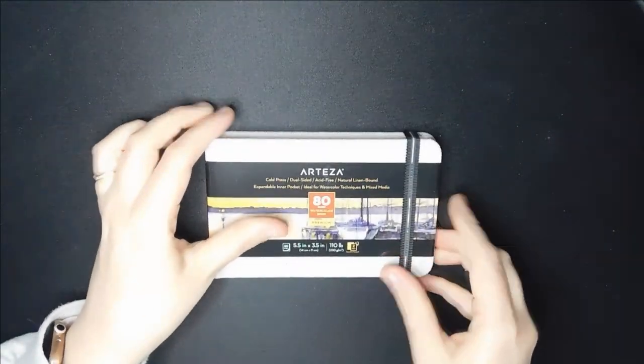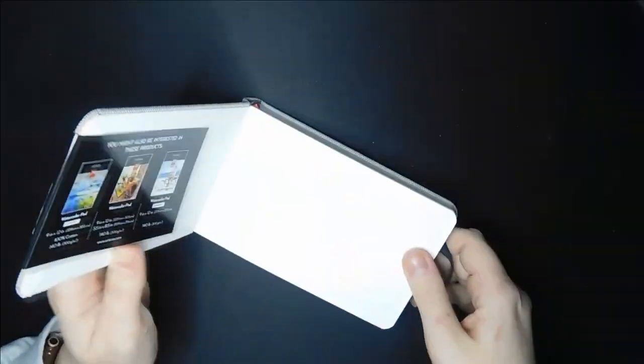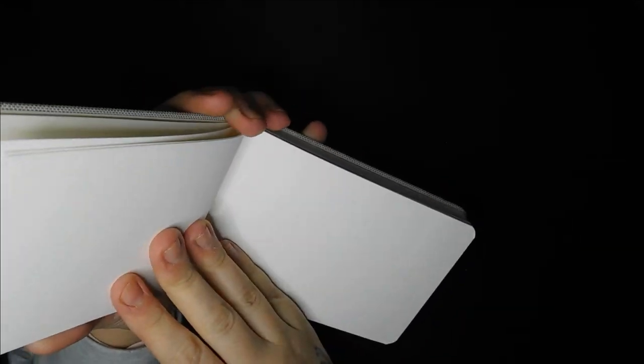More watercolour related. Again, because of Kirsty from Kirsty Colouring Sketch, I got this little book, and I thought this one would be handy if I just want to do a little doodle, but it's nothing too spectacular, and I just wanted it to be small. And that's the first time that I've opened it. It's nice textured paper. Oh, it's smooth on one side, it looks like. Is it? Yeah. So it's smooth on them sides, and then textured on the other. I thought it was textured all the way through.